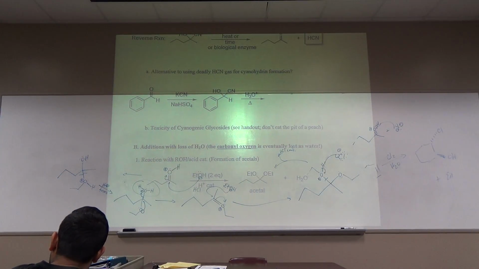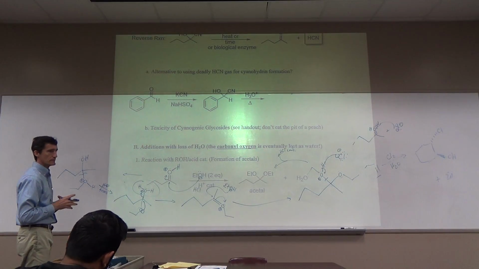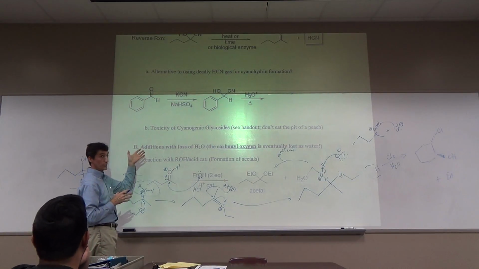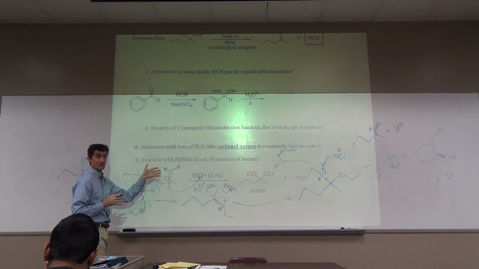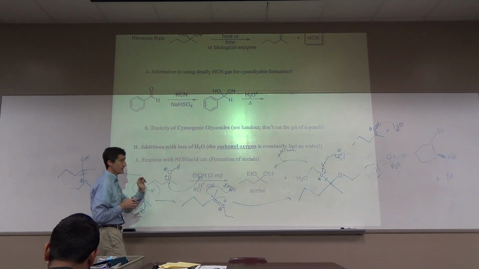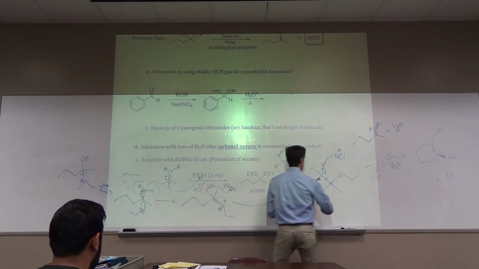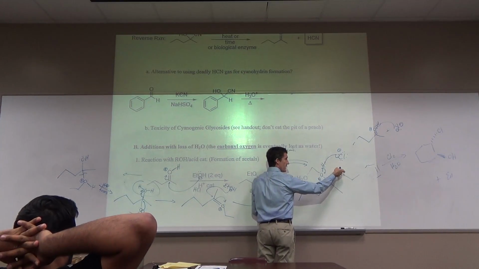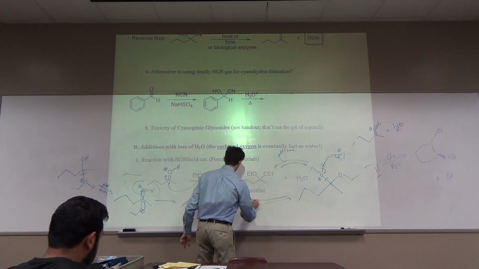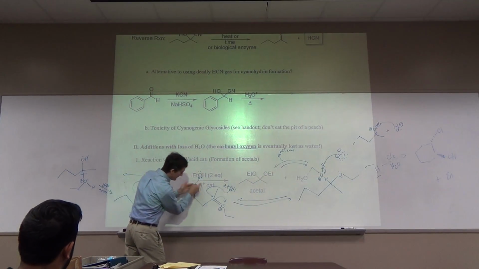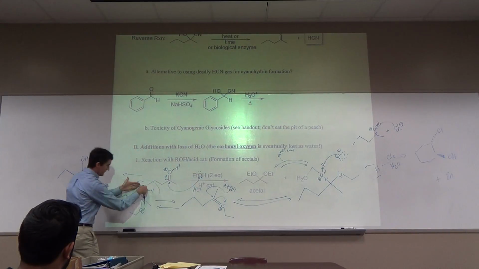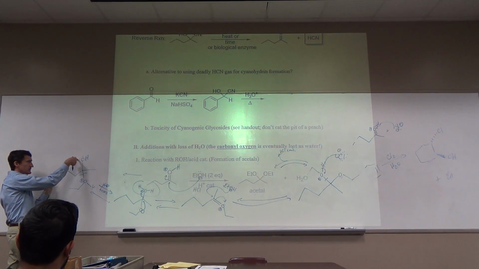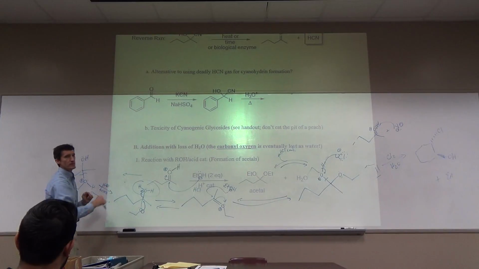Let's make a few final comments about this. This is a true equilibrium reaction. We're still on the Roman numeral 2 the rest of the semester. We can reverse. If you have an acetal, can you protonate one of the oxygens of the acetal? Sure, why not? And if you do that, can the other oxygen come in and kick off that ethanol? Sure. And if you do that, could water then come in here instead of ethanol? Sure. And could the proton then transfer over to this oxygen? Sure. And at this point, could this come in and kick off the ethanol? Yeah. You see how it could go backwards?